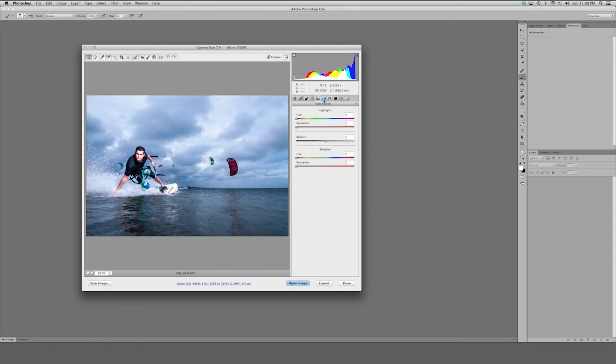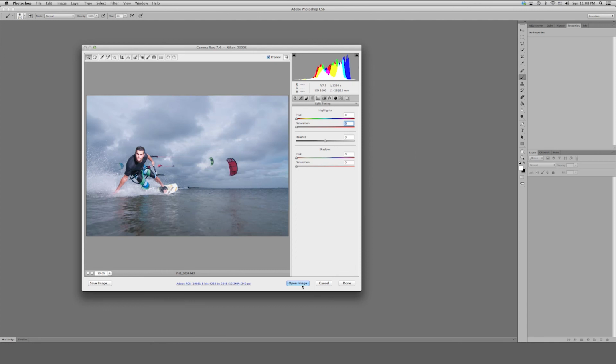And then going into the split toning, for example, and adding a mood by adding blues in the shadows and making sure you increase the saturation and adding some yellows in the highlights. And then what you get is a really impactful image that says a lot for this particular look. And now if we go back and reset the defaults, you'll see the huge change that we just did just with these quick settings alone.